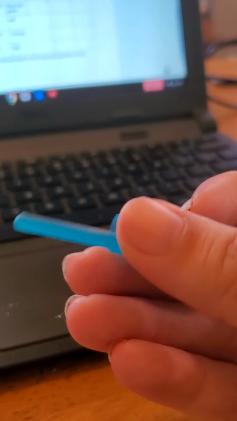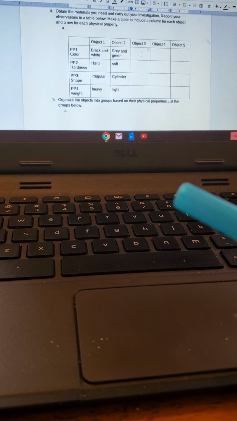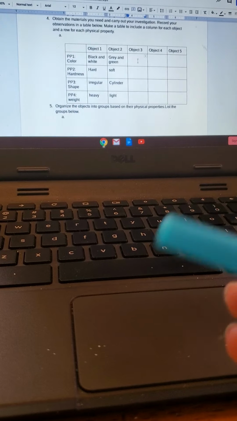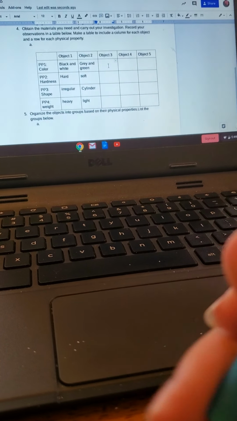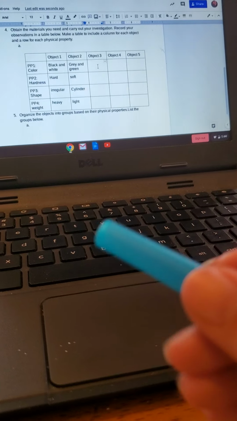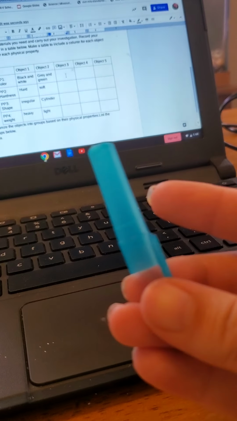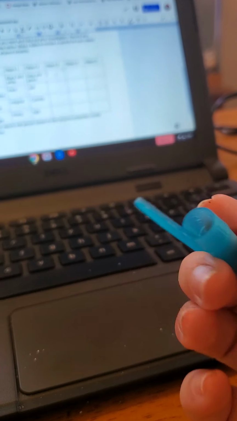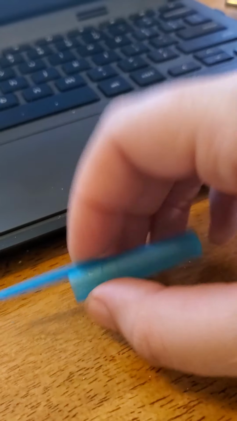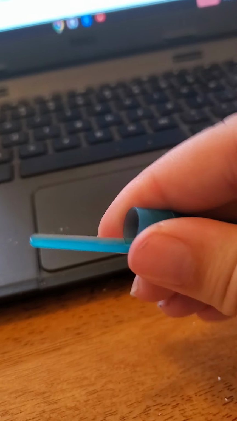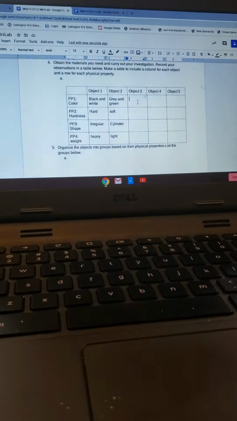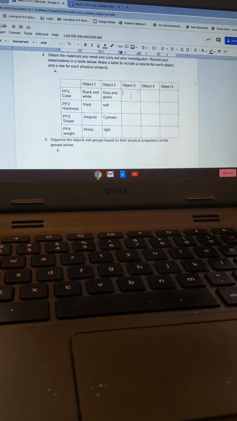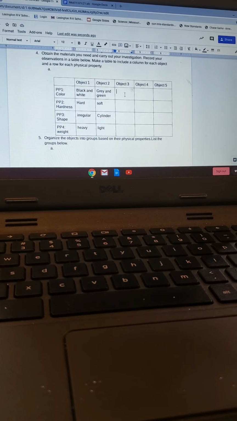Then what I would do is show you and test all of these things while I'm holding them. You can go ahead and fill it out the way that I have mine filled out, but if you have your own properties that you want to test with 5 other random objects, you can do that. So here's the pen cap. Here's its shape. Hollow. Kind of malleable. Okay.